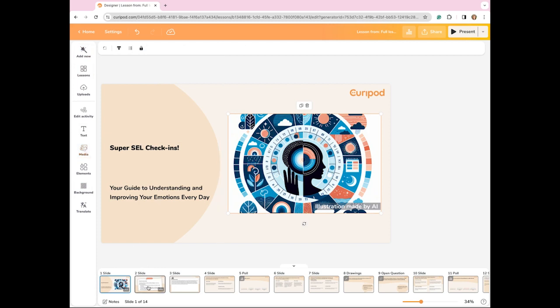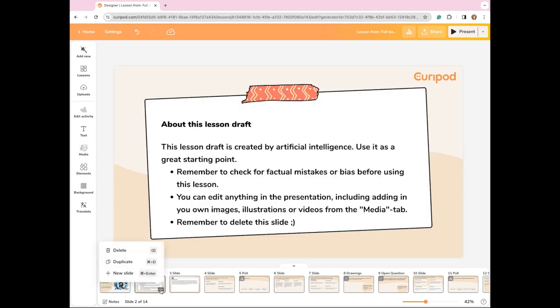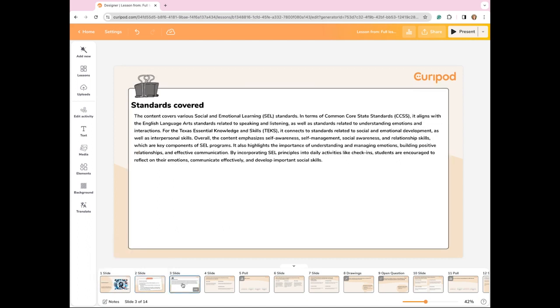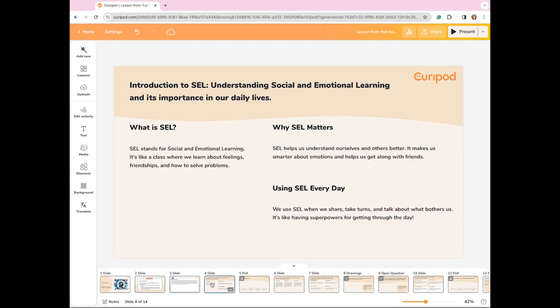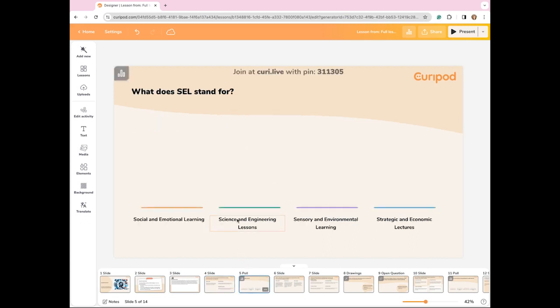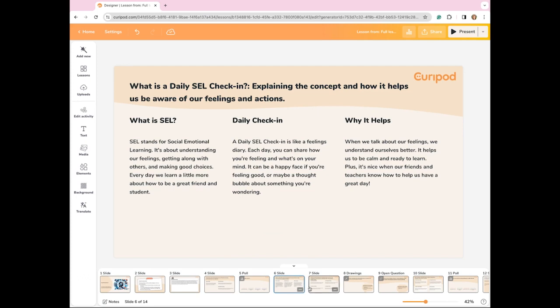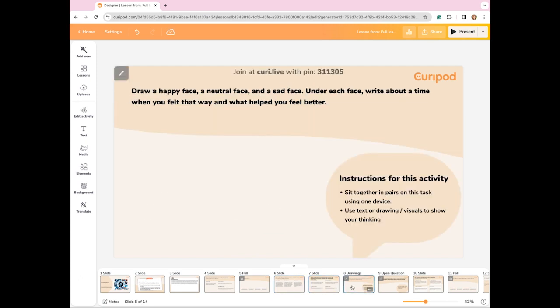So there's lots of slides in here. If you don't like one, you can hover over the slide and you'll see the 3 dots in the bottom. Up here, you'll click on that and then you can select delete, duplicate, or add in a new slide if that's what you want. But you can see that just created this comprehensive lesson for me that's really running through SEL, but it has these great interactive activities. So what I can do is I can present this to my students and they can actually join this deck and they can answer these questions in real time for me. And so you can just see that there's lots of content with interactive activities already in here for me to really keep students engaged.